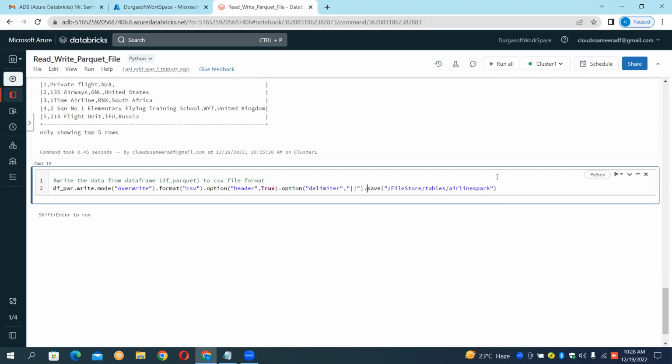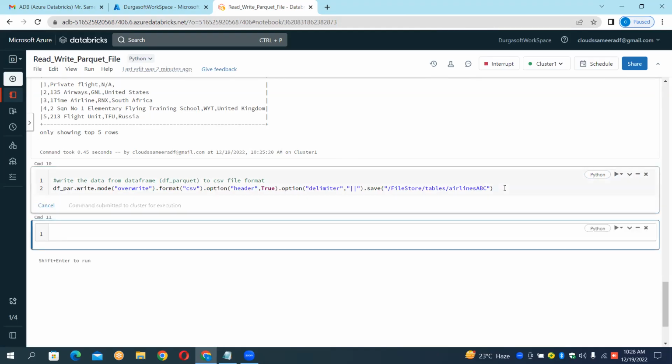That doesn't matter. So now I'll change it. Airlines, ABC airlines. So let's run this. I'm creating a CSV file with the delimiter as double pipe. Yes, not a single pipe, a double pipe delimiter. The comma is replaced with the double pipes here.